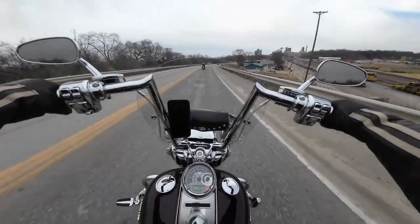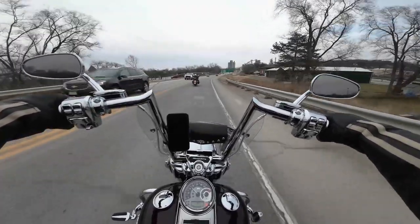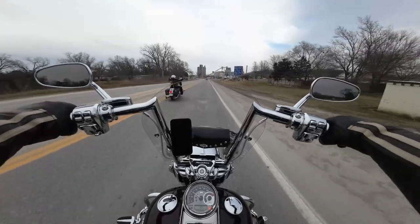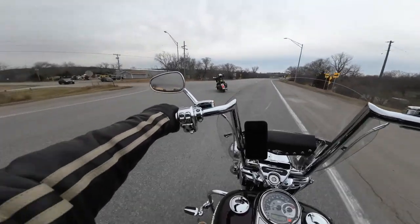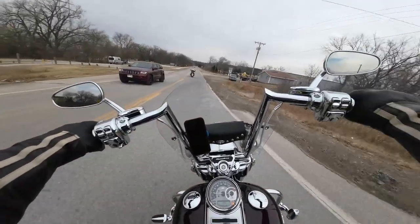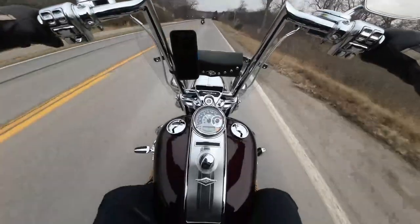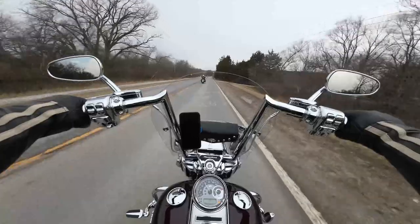You know what's amazing to me with the Milwaukee 8? Back there with my twin cam, I would have gotten on it just a little bit and there would have been a hesitation at the beginning because I bogged it down. Now this bike just takes off and goes. Let's get some shots of Miss Stevie's bike with her new exhaust on it — lots of gravel! You guys are all probably dying to see it.